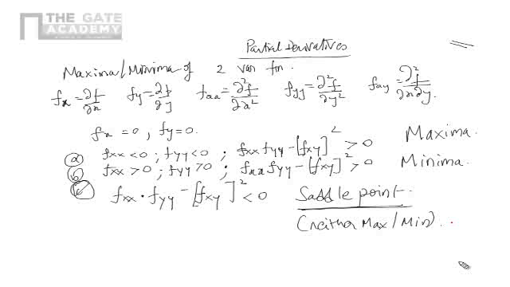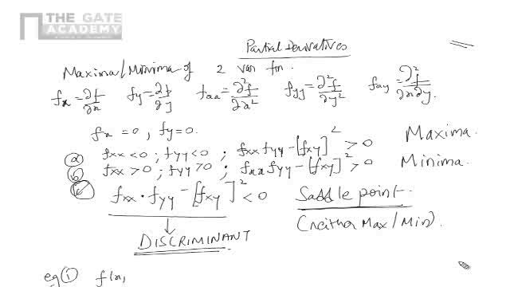Okay, so these are the conditions, and we also established that this is called the discriminant. This is referred to by the name discriminant. Okay, now let us take quick problems and solve them. Okay, example 1.